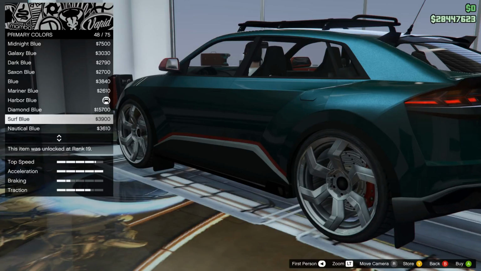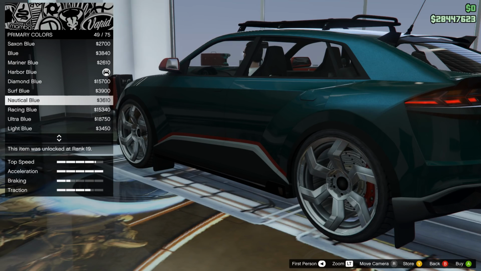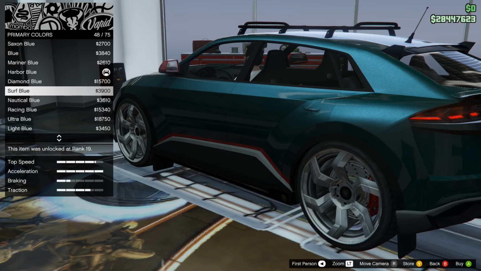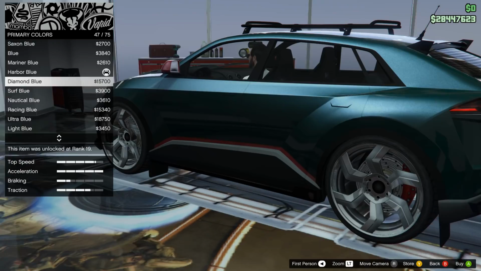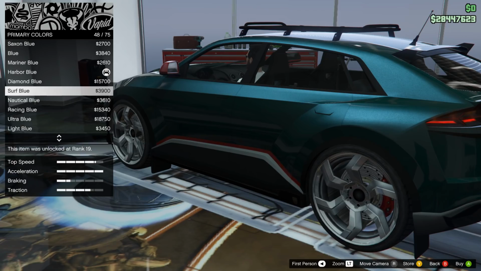And then it goes deeper blue. I'm looking for a more subtle one, so actually I think we might have found it though. Yeah, possibly. The harbor blue is actually not bad. Brightens it up for the sea green. Diamond blue is nice. I was thinking about that. Very bright, but not too bright like the ice white can be. Surf blue is a little bit more blue than the diamond blue is.